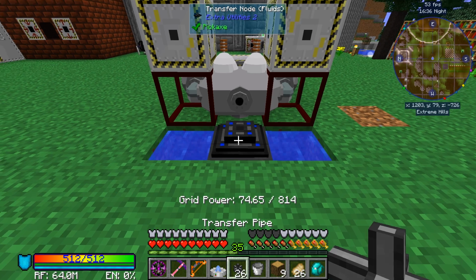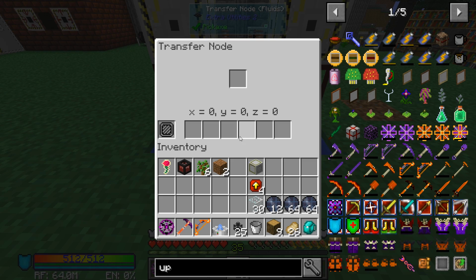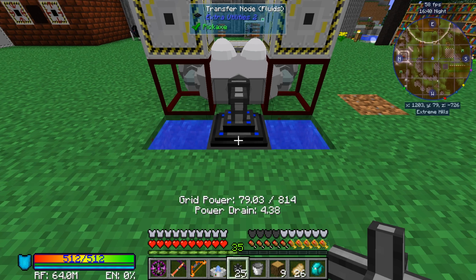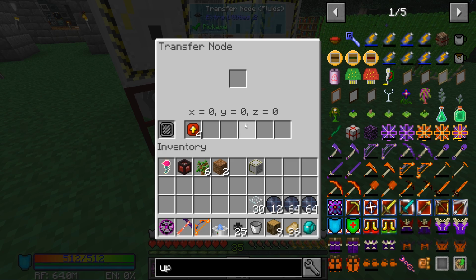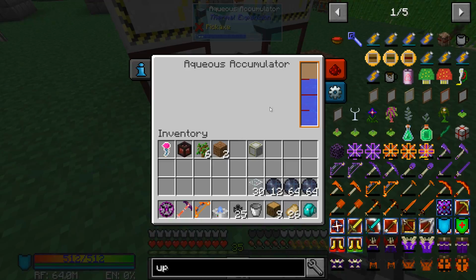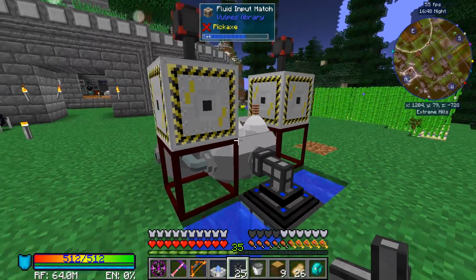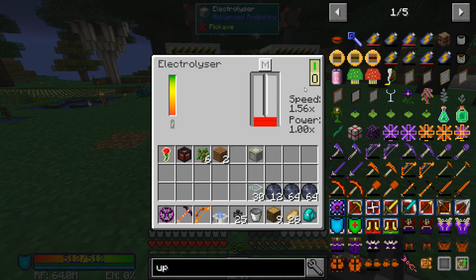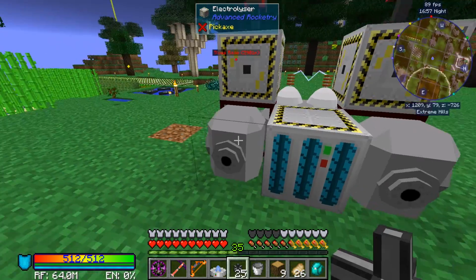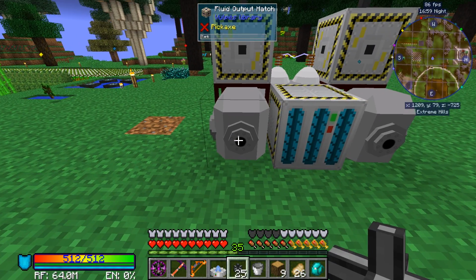And this should be plenty of upgrades for this guy. Right? There it goes. It's pulling it out. It's doing its thing, filling this up. Should start separating here once we turn it on. Bam. It's turned on. It's doing some processing. These tanks are going to start filling.